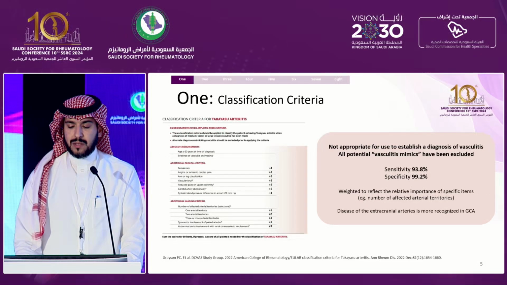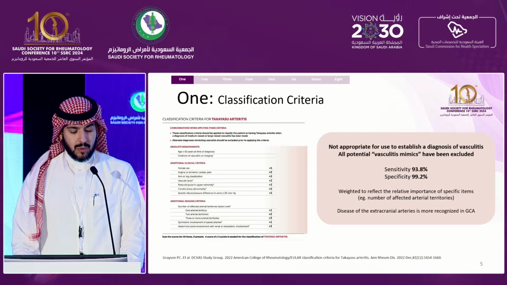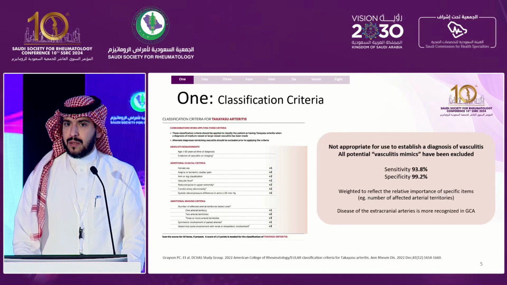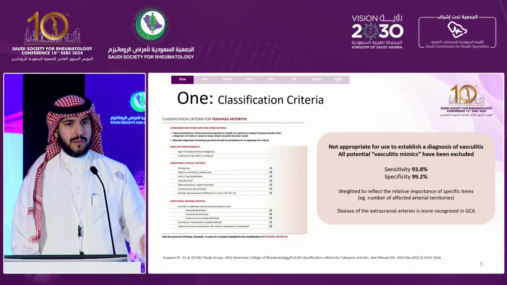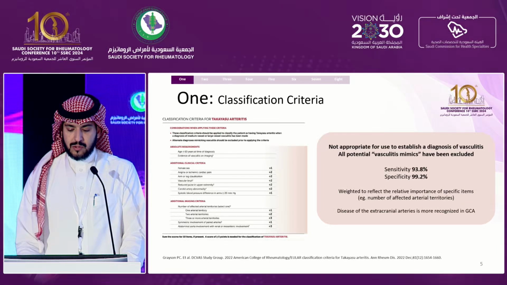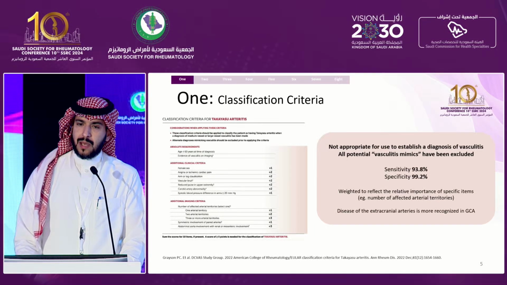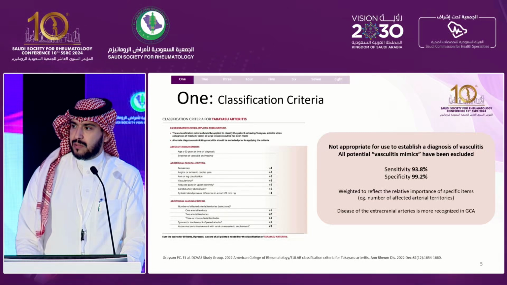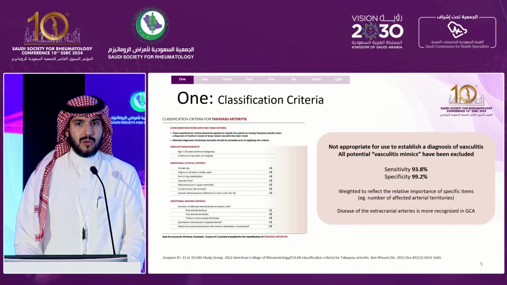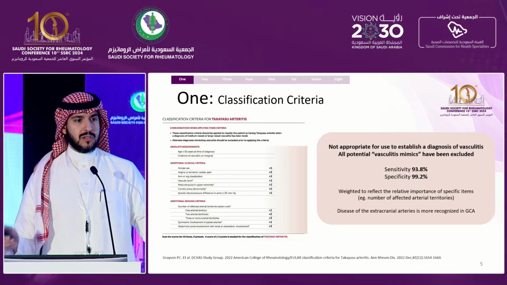Similarly, in Takayasu, sensitivity of 93.8% and a specificity of almost 100%, 99.2%. What is worth mentioning here is that the sites of involvement in Takayasu are weighted differently. If you have 3 sites, there are 3-point scores. If you have 2 and you have 1, and as you go. Another probable confusion that might happen with the increased recognition of aortitis presentation in GCA is that there is always an overlap. Is it GCA with aortitis or is it Takayasu arteritis, especially if the age is between 50 to 60?